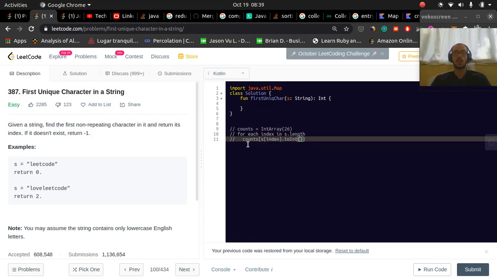So we want to get an integer representation of a letter between 0 and 25, and subtract a to int. That way a minus a is going to be 0. That's what we want. And z minus a is going to be 25.